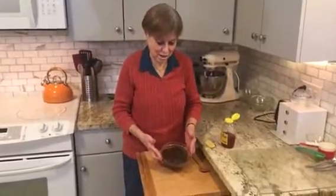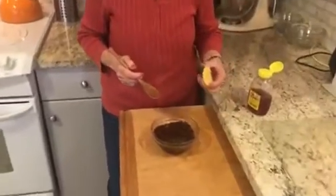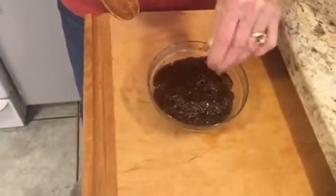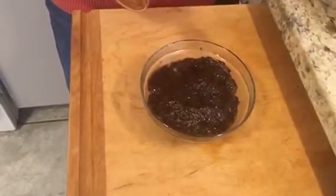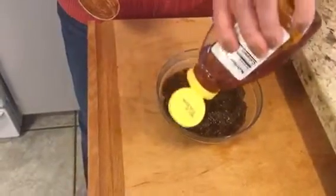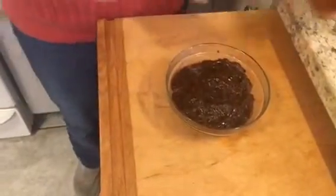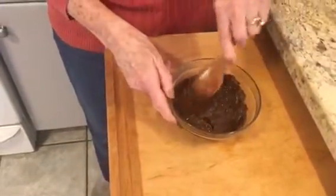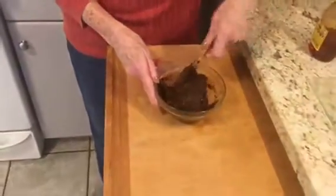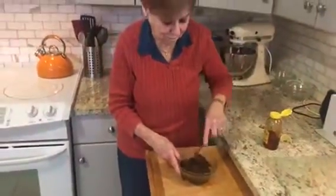So now we have a beautiful prune paste, and there are just 2 ingredients: the lemon juice, just a light squirt or 2, and pure honey. So you just drizzle it around, mix it up, and there you have a very, very nice prune paste for the Hamantashen.